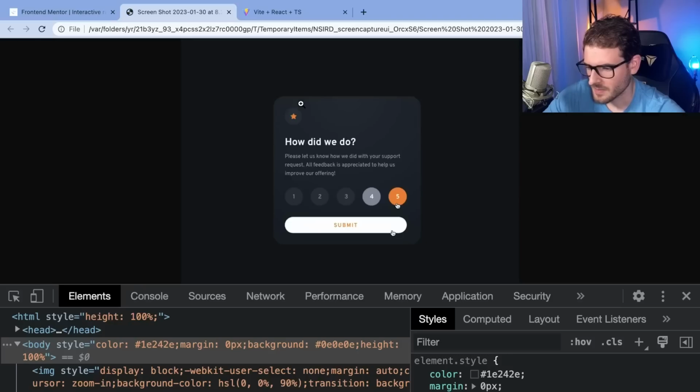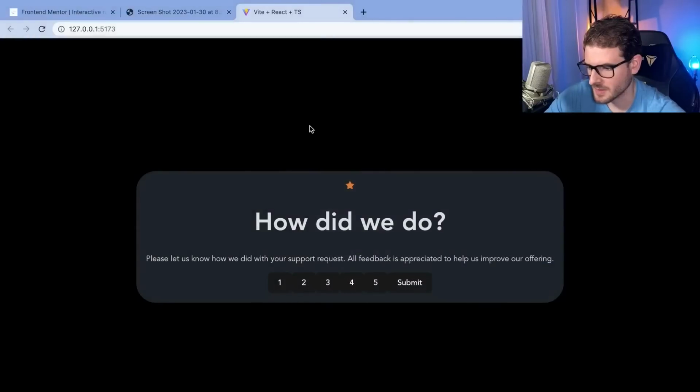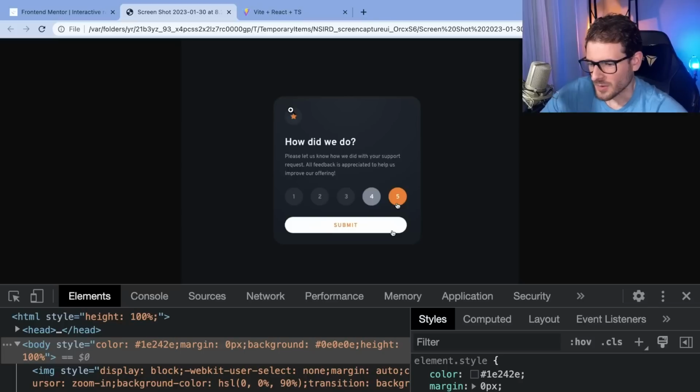Does that look round enough? It might be a little bit more. It looks like it's more of like 40 or 50 pixels or something. Okay. And again, we're not going for a perfect one-to-one match with this, but the closer you get, the better. But I think the panel looks pretty good, and as we change the text and stuff, it'll kind of shrink down.